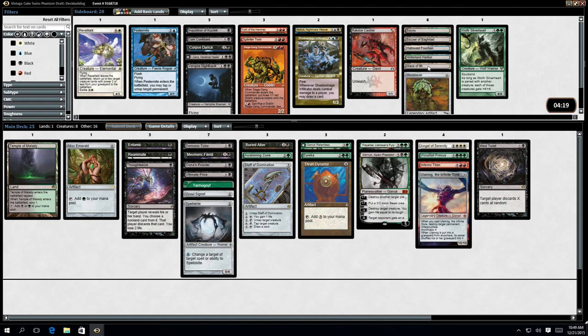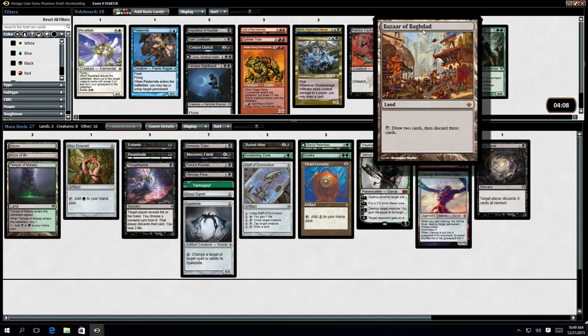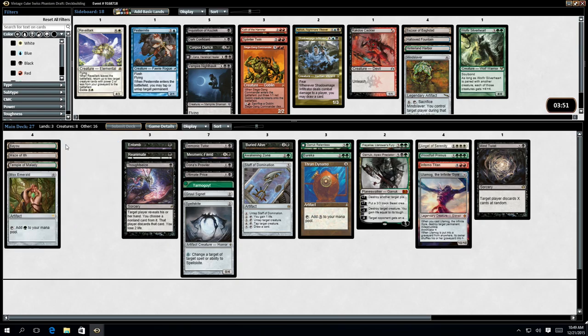Mox Temple, Bayou, Maze of Ith. Do I want Bazaar of Baghdad? It's not a land. Well, obviously it is a land. Because it doesn't tap for mana, you shouldn't really count it as a land. You should count it as a spell. But equally, Mox Emerald is a land. Do I want to take something out to put Bazaar of Baghdad in? Don't think so.